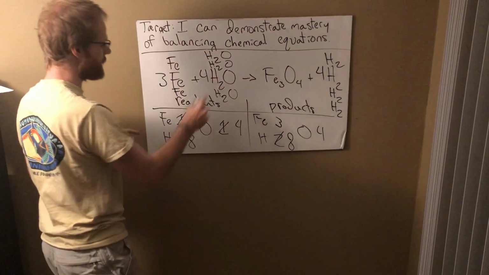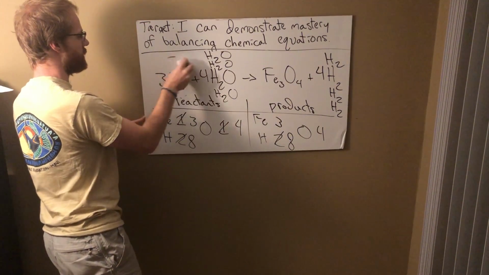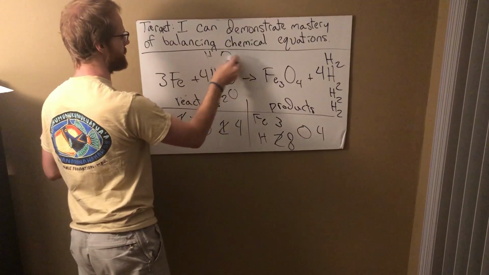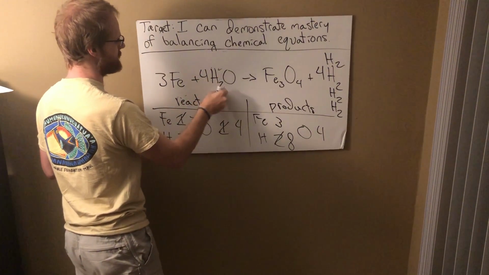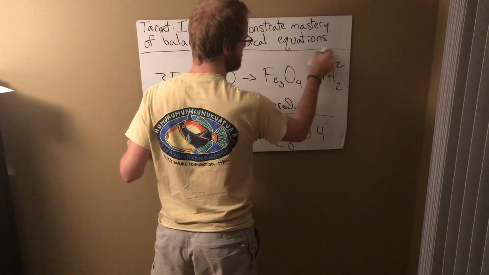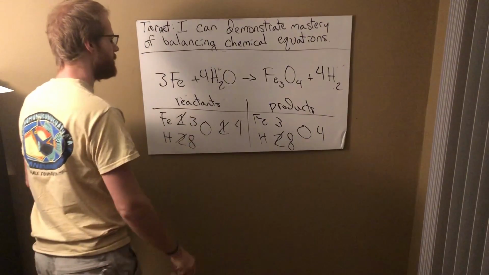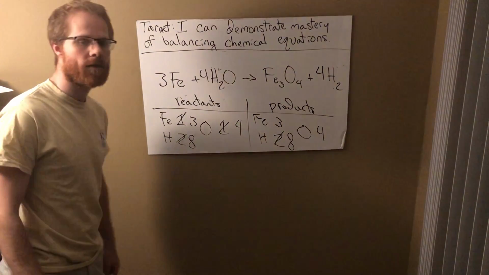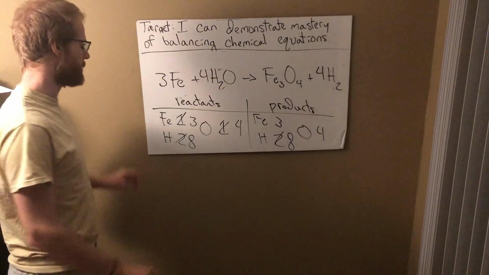Nice. We don't need to put anything in front of Fe3O4 because there's only one, and ones are just kind of assumed to be there in chemistry, just like in math class. We're going to clean up the board just a little bit to make it look nice, just so that we can see it more clearly. There's less of this kind of stuff going around. There. And we've got ourselves a balanced chemical equation. All right, let's move into our next problem.